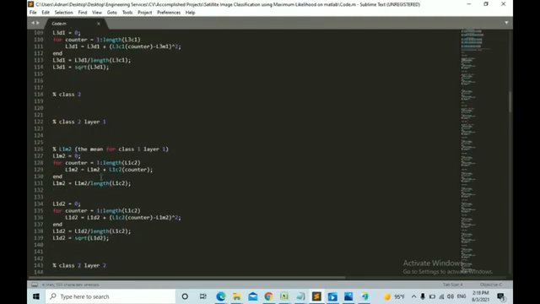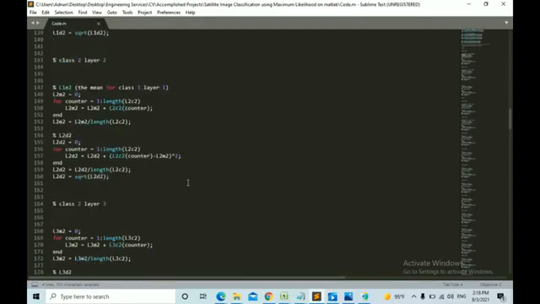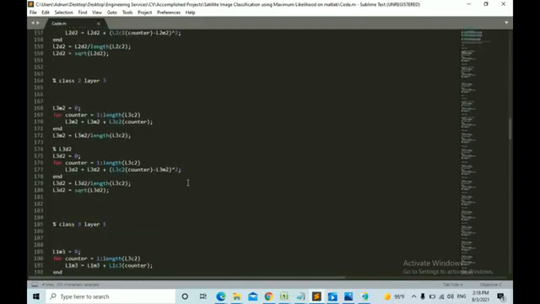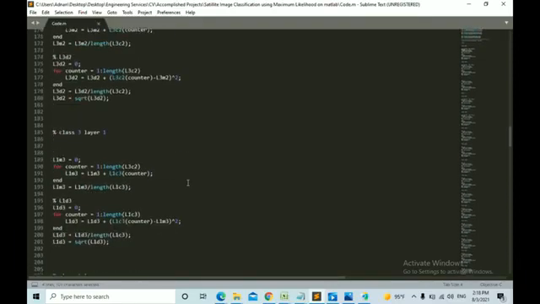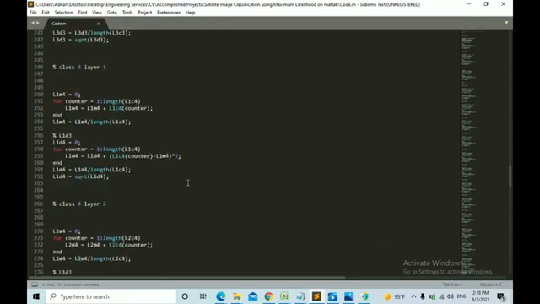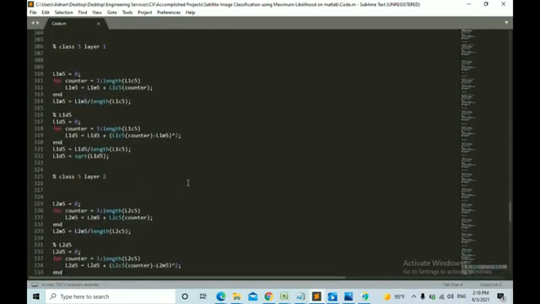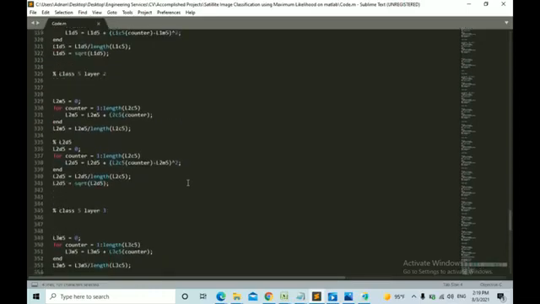And you know that we can use a single for loop to do all of that, but I don't want to make it complicated right now. So we continue until we compute the classes for all the layers. This all is just about computing the classes based on the training data we have just shown you.